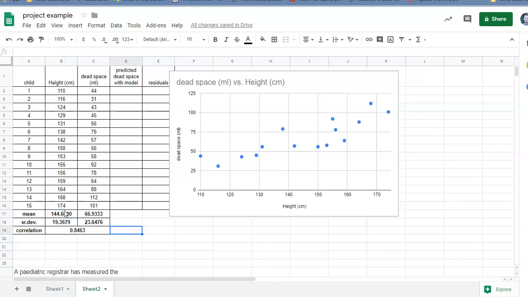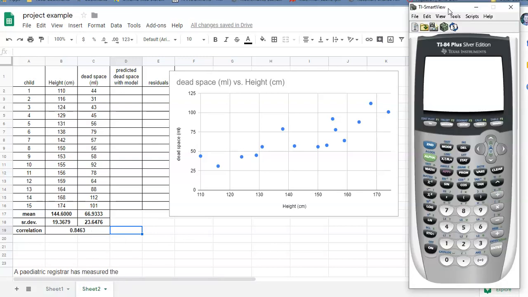All right, so that is one way that you're going to find the formula, okay? And the second way you could do it is using your calculator. So I'm going to show you how to do that real quick. And you do have to do this. Now, before I calculate this, keep in mind that the calculator might be a little bit off from what you did because it doesn't round at all.